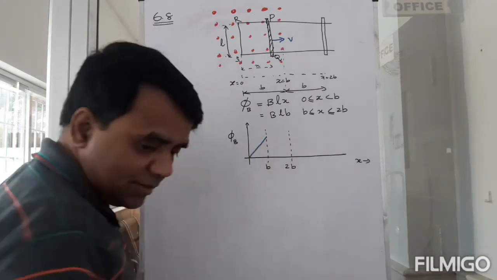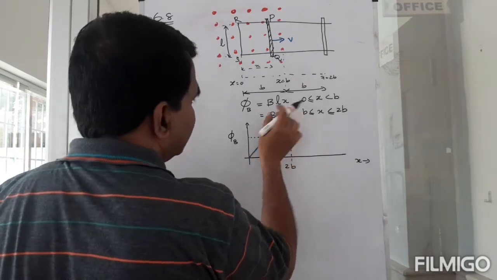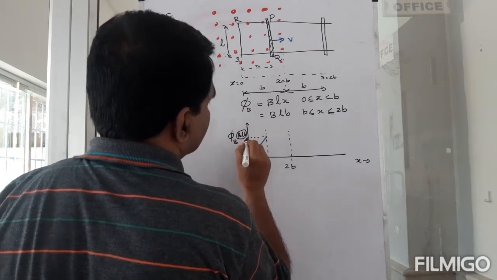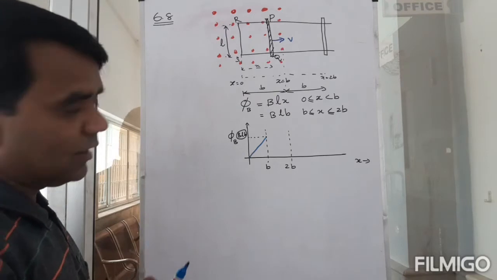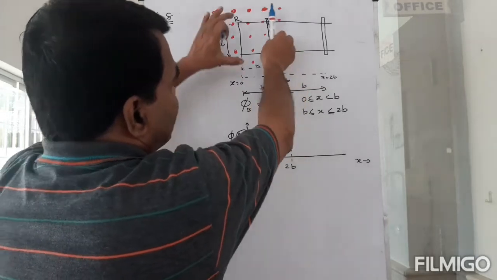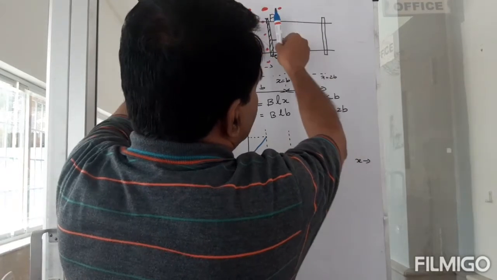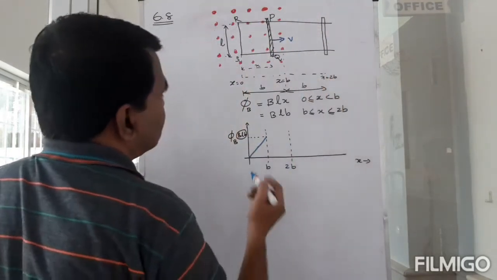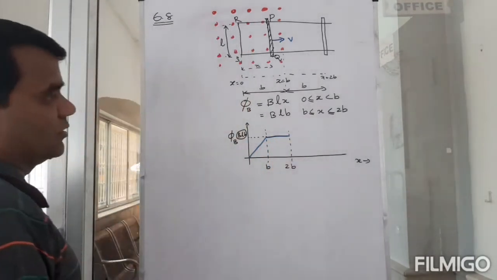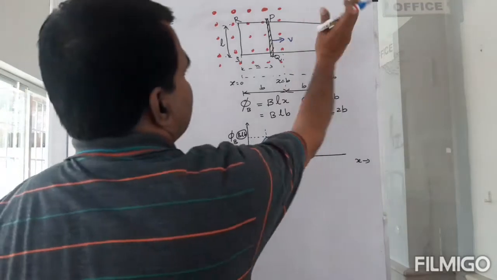So this point would be, what's the value? BLB. So that's the value here. And after this, you move further. Again, that doesn't change. Only this much flux is there. Even if you move here, only so much flux is there. You are not adding flux to it after you go out of this. Then that will remain constant. It will remain in that position. BLB only. Now you come back.